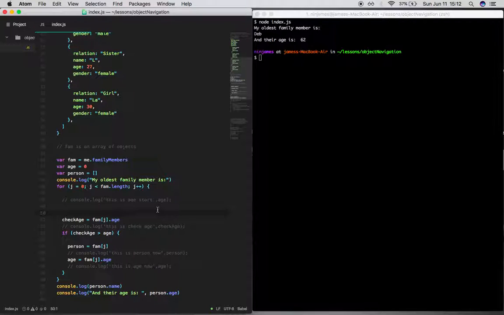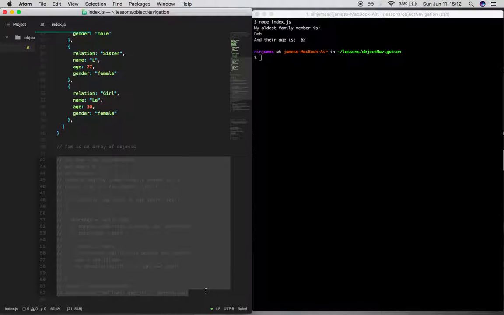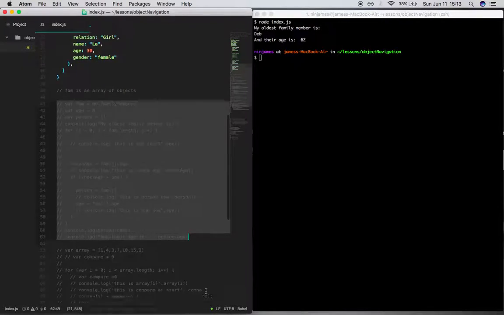There is a lot going on here, and one of the concepts this touches on is called scope. Scope is a very important concept for web developers. It's something you have to be constantly aware of, and it can become really confusing. It's a little more complicated than just navigating objects and arrays. I was trying to think of the best way to explain this, but it got super convoluted with variables and console logs, and it got really hard to follow. So I said, screw it, I'm going to write a new loop that just deals with one array of numbers and tackle it that way.